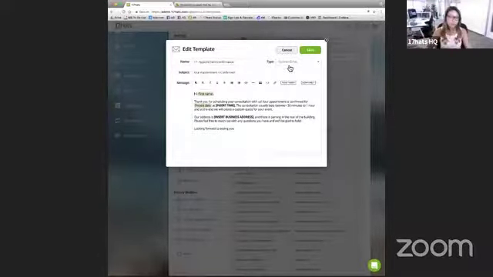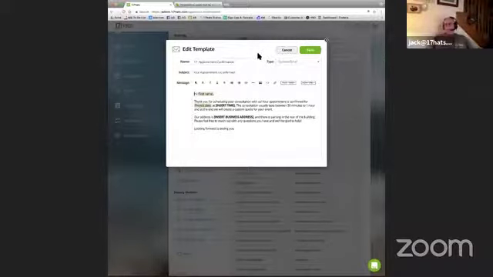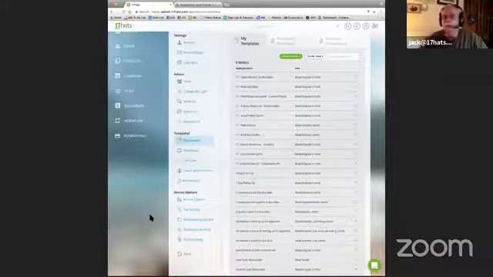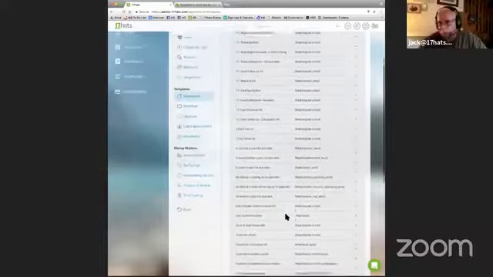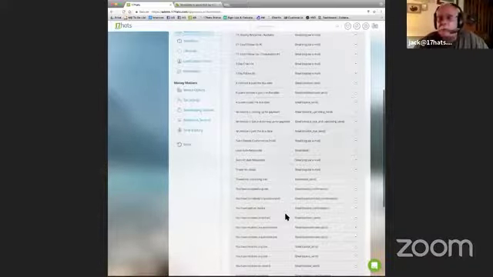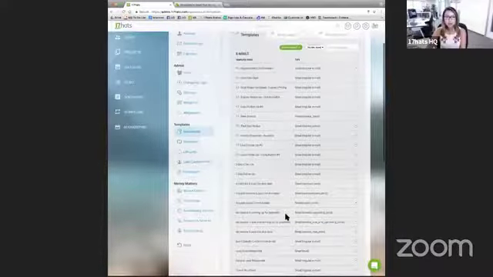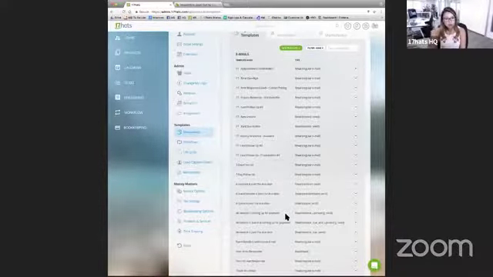Right, because you figure, depending on what you do, and I've seen it in a number of accounts, you could feasibly get to the point where you have hundreds of different email templates. So when you go through and you're sending a quote to somebody and you click on the box to take a look at all your templates, the only ones you're going to see are ones that were saved for quotes, just to help reduce the confusion in finding the right templates. Exactly. Yep. So if you can't find an email template, get into your account settings, check to see if you have the template saved under the correct type.